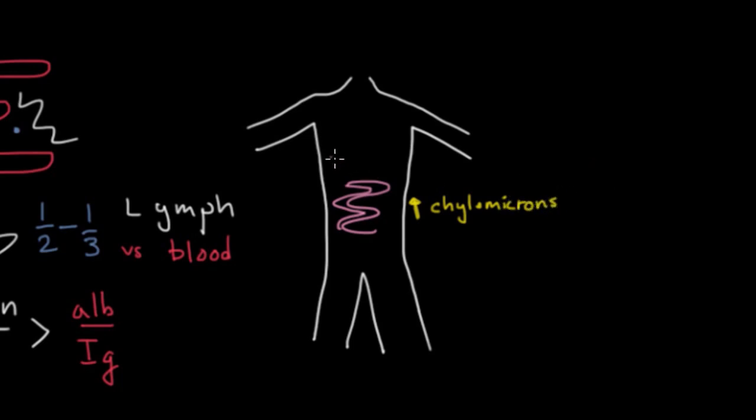Whereas when you go to the liver, and this is not something necessarily that you know or should know, but it's an interesting fact, the liver produces a ton of proteins that end up going into your blood. And one of the ways that they get them into the blood is to put them into lymph. So your lymph coming from the liver has a much higher concentration of protein than your lymph coming from elsewhere. And it actually can get to as much as 10 times as much. You have 10 times as much protein in the lymph coming from the liver compared to other places. And so this number here that we gave, one half to a third, is really just an average of all the lymph all over your body, because the protein content can vary widely from place to place.